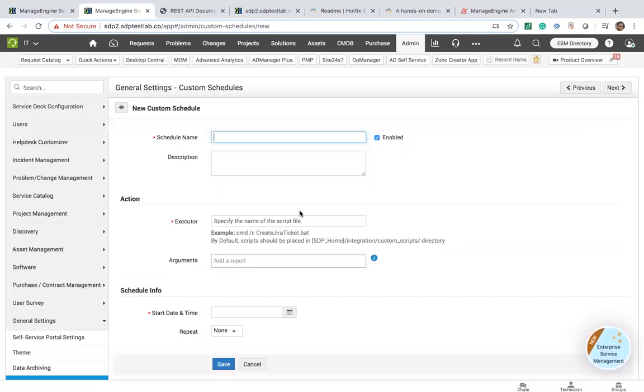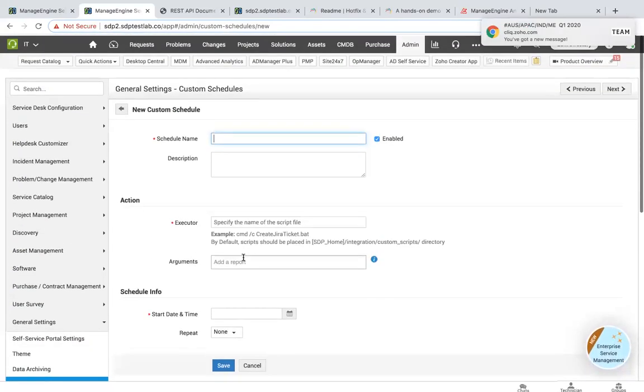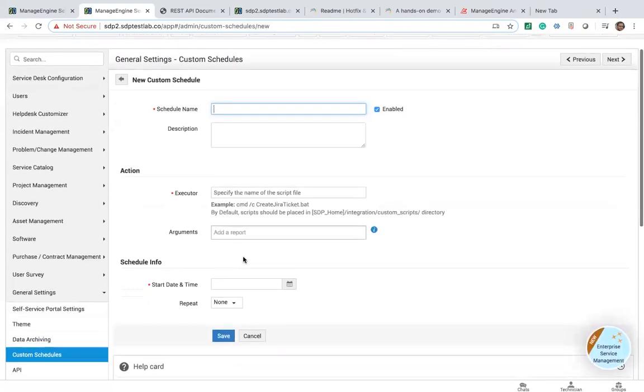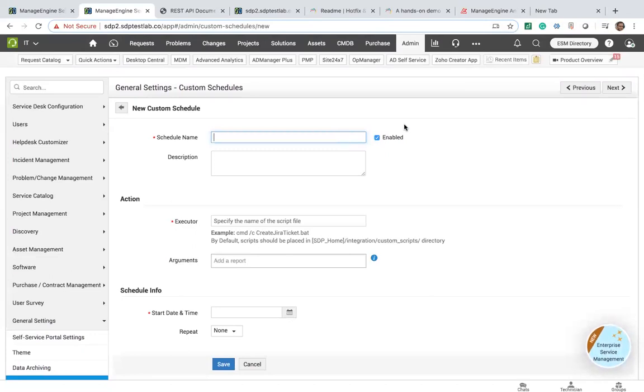Or if you want to close requests that are in a specific status on a periodic basis, that can be made possible using custom triggers. This is a quite powerful feature we have in the application, using which the integrations can be made tighter and more seamless. Similar script execution can be done on business rules, as I was demonstrating earlier, and also on the request lifecycle. And the custom triggers are available with requests as well as on changes.